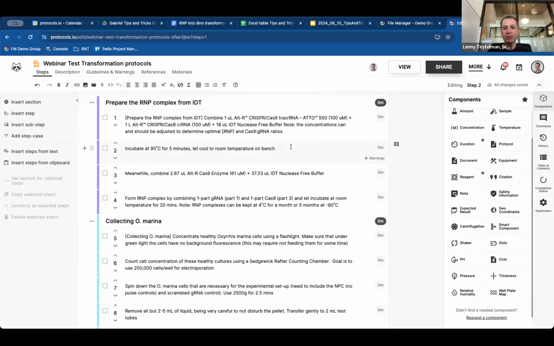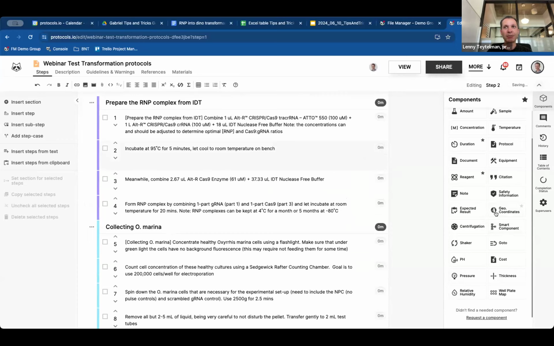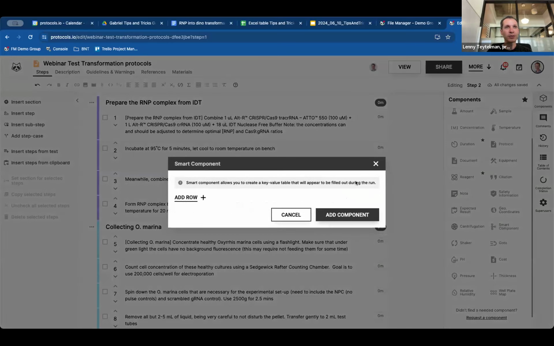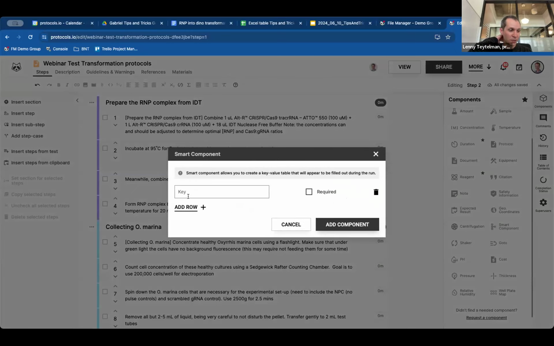Not because you have to be smart to figure it out, but because it's a component that has some added functionality. So if I am in step 2 going to add the smart component, it basically creates a table. And we'll talk about tables separately, but it is a table with just 2 columns, as many rows as you need, but it is to be filled in as you use the protocol and the run functionality.